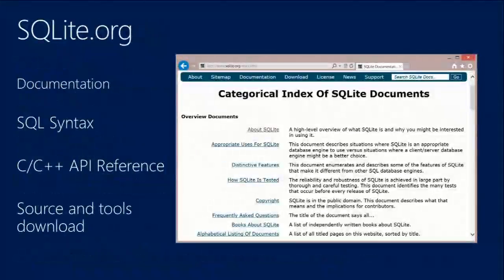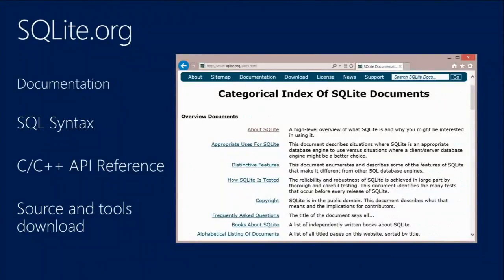This is their website, SQLite.org, which is supported by a number of different players in the industry. On there you can download the source code, and a very important resource for you as a dev is the SQL syntax and also the C and C++ API reference, because as you'll see when I describe the new wrapper we've just released, it really is a very thin wrapper around that C++ API. So you can read that documentation and get a flavor for the way the methods in our wrapper will behave.